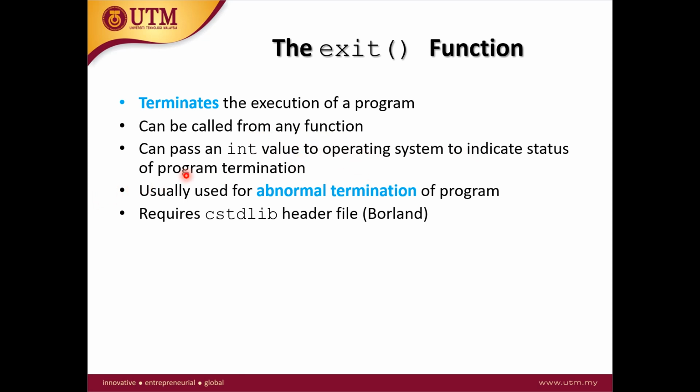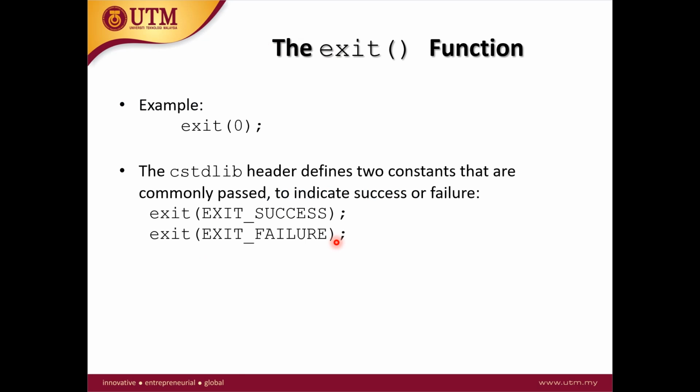This one is usually used for abnormal termination, whether it's the success of your program, where you are going to terminate it, or a failure of the program, or something has been done wrong in your program, so you use this function to terminate your program. But remember, you need to include this library in the header of your file, so you can use this one to directly terminate your program. Sometimes you can pass those constants which have been defined in the header to indicate success or failure.